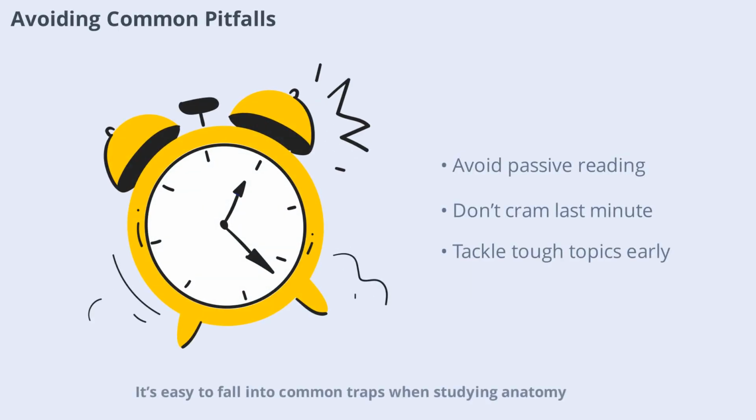It's easy to fall into common traps when studying anatomy, such as passive reading, last-minute cramming, or neglecting difficult topics. Be proactive in identifying and addressing these habits. Use active learning techniques, review regularly, and tackle challenging material head-on. Awareness of these pitfalls helps you stay on track and make steady progress.